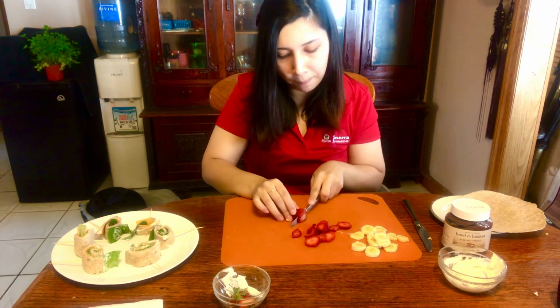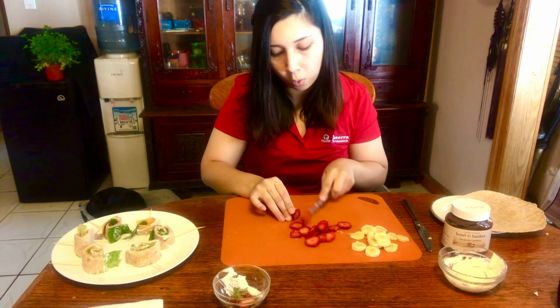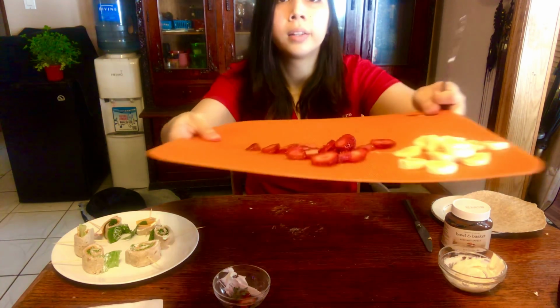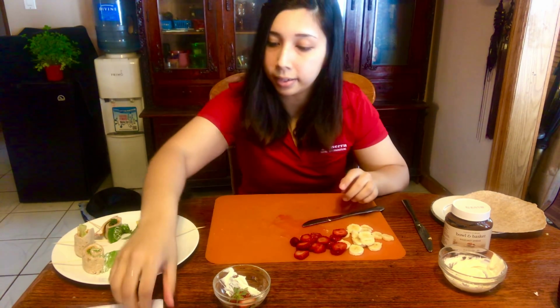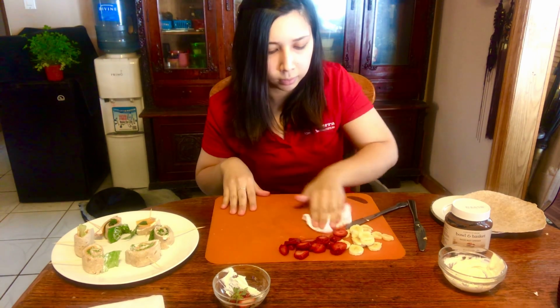I'm just about done, and then I will show the camera to show you guys what my strawberry coins look like. Okay, so you can see my strawberries are sliced up just about the same size as my banana. And then you are going to set those aside. I'm just gonna wipe down my cutting board a little bit just because the strawberries are really juicy.